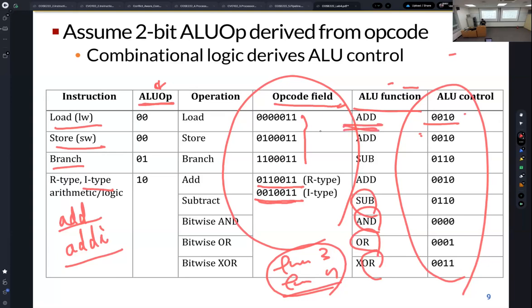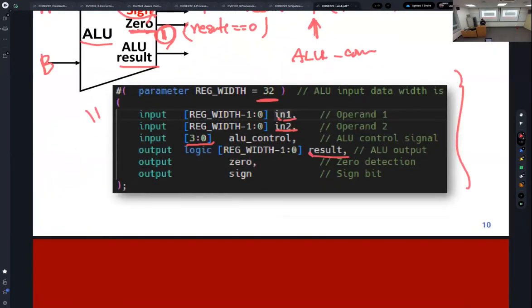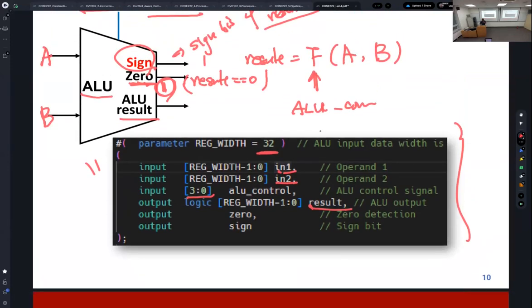For example, if the ALU control is 0010, then the ALU will perform the add operation. Then 0110, it will perform the sub operation. And then the result is just the result of the defined function, and then zero and sign.